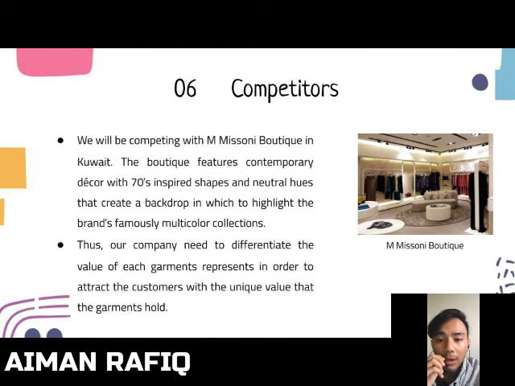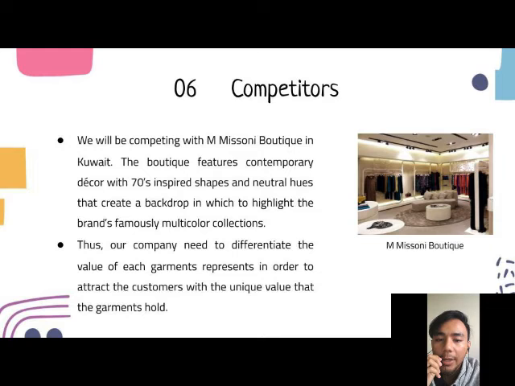Next, we will talk about competitors. In Kuwait, we will be competing with Missoni Boutique. The boutique features contemporary decor with 70s inspired shapes and neutral hues that create a backdrop in which to highlight the brand's famously multicolor collections. And thus, our company needs to differentiate the value of each garment to represent in order to attract the customers with the unique value that the garments hold.